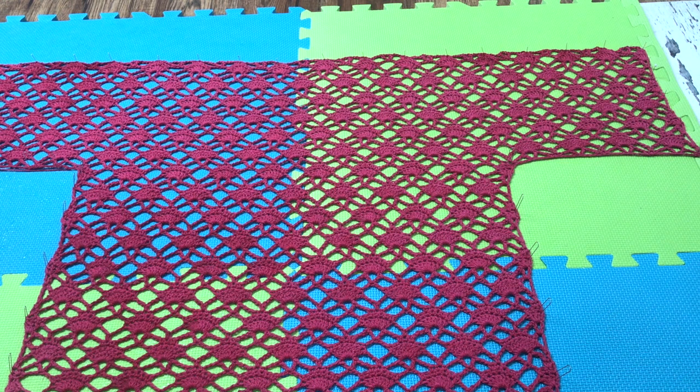So now what I'll do is I'm just going to leave this. I'm going to let it dry overnight, and then I'll need to block my front panels also in the morning and then allow them to dry. And then once I have all of that finished, I'm going to meet you back up again. So I need you to be doing the same thing, blocking out all of your pieces and allowing them to fully dry before you remove your pins.